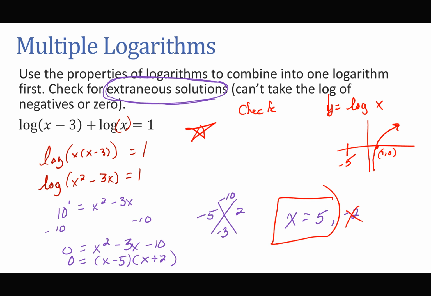And so 5 is the only correct one because this becomes negative. If this had been x plus 3, even with this negative 2, it would have worked. Okay, so don't look at it just because this is negative, it failed. It failed when I actually put it back into there because I got log of a negative number.